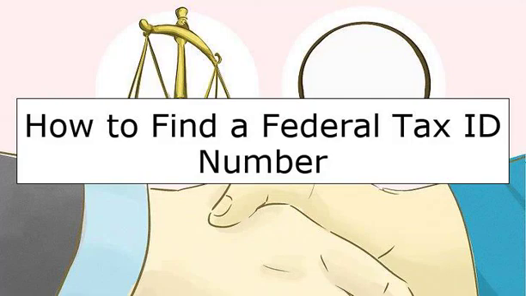In this video, we will learn how to find a federal tax ID number in four parts. In part one, we'll explain finding the federal tax ID number of a third party. In part two, we'll go over finding your individual tax ID, SSN or ITIN. In part three, we'll go over finding the ID for your employer, EIN. In part four, we'll discuss finding the ID for your business, EIN. U.S. Tax Identification Numbers, TINs, are assigned by the Internal Revenue Service, IRS. There are many kinds of TINs given to various individual and group entities for the purpose of official identification on any number of public and private documents.